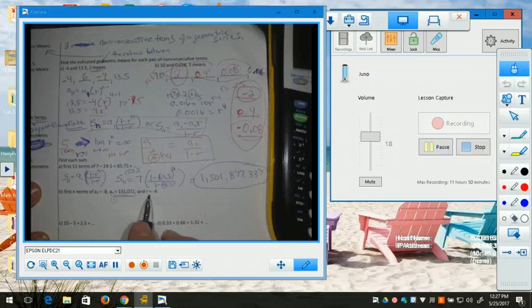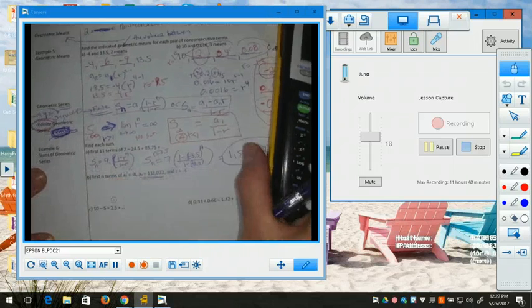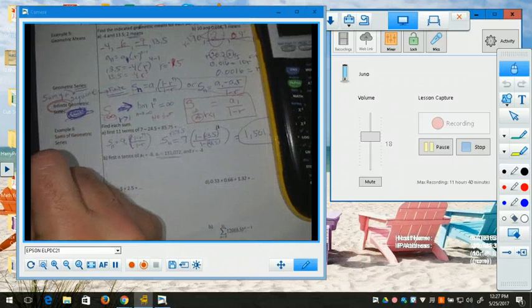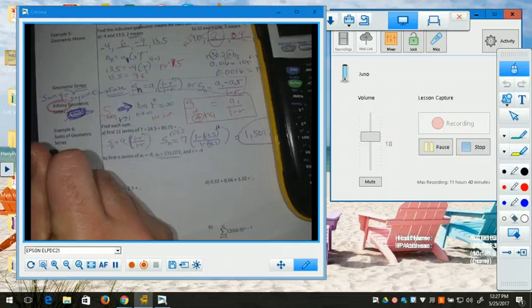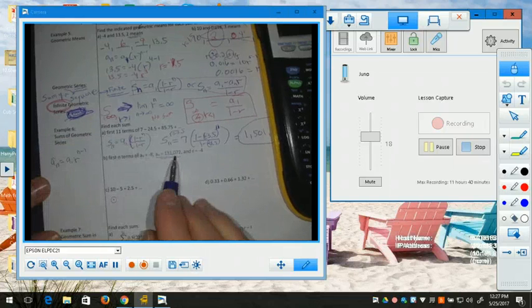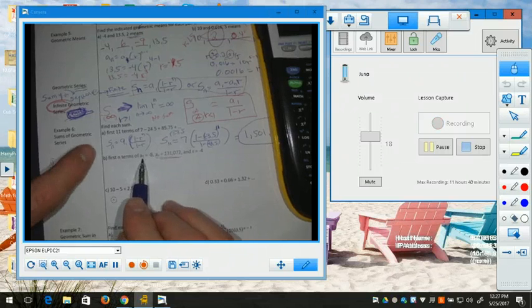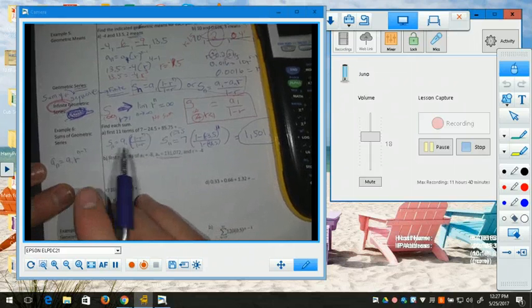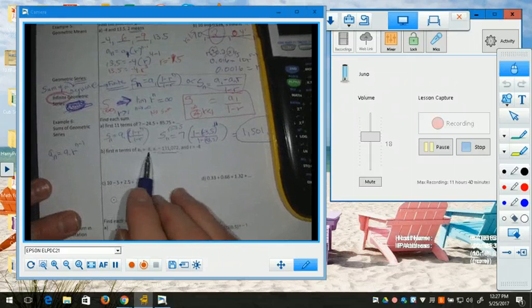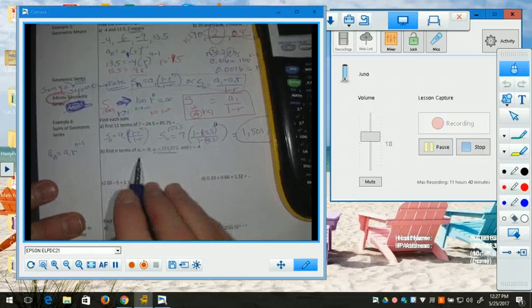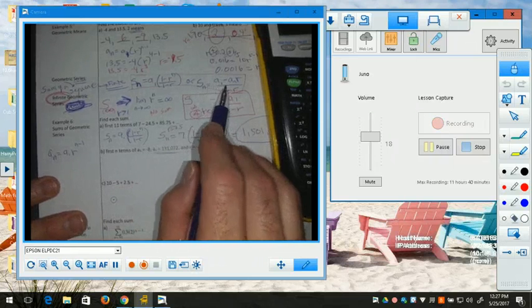I could use my geometric sequence formula, or my explicit rule for the geometric, which is a sub 1 times r to the n minus 1, and I could plug this number in here, plug in the first term here, plug in the common ratio, and plug in position 1, and so I could actually solve for n if I wanted to. It's going to involve some logarithms perhaps, but we've done those, and you should be able to do them still, hopefully. But I'm not going to do that. I'm actually just going to use this formula because I know it.